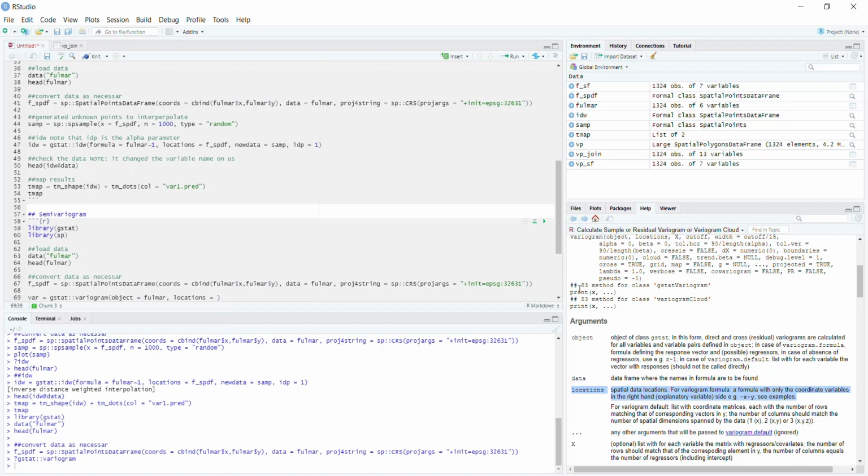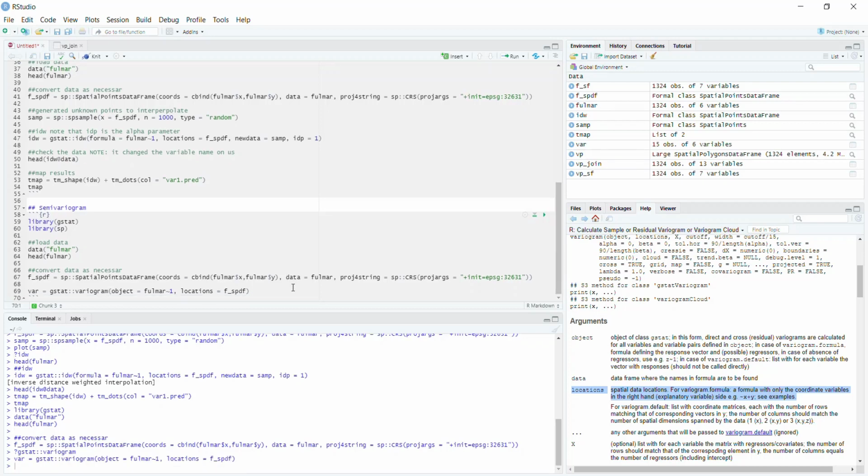Again, this is the column name, not the data frame name. I know this is a little bit confusing. And then we're going to do a tilde 1. This is saying generate the variogram based on the variable Fulmer. And then the data frame, because it has spatial information associated with it, we're passing in as the locations parameter. This is going to be the spdf. Okay, and that's all we need for this.